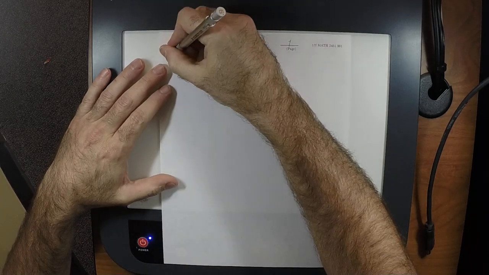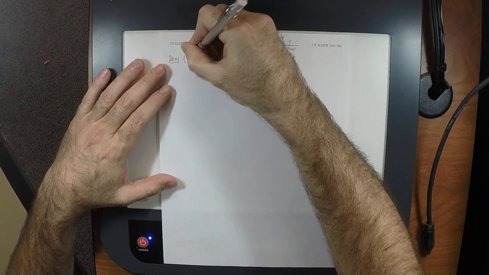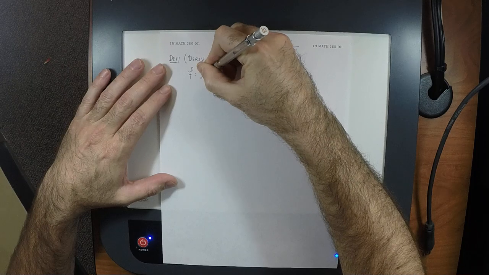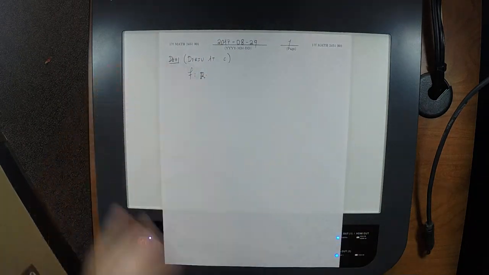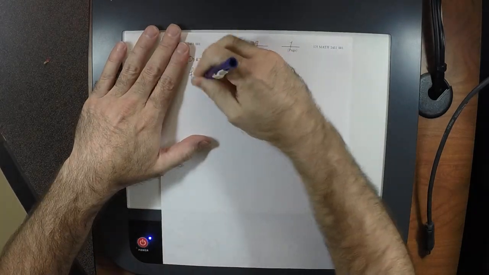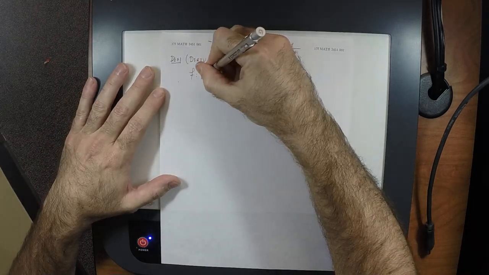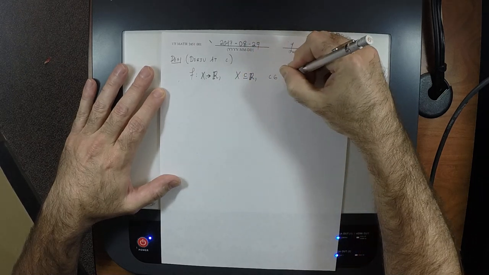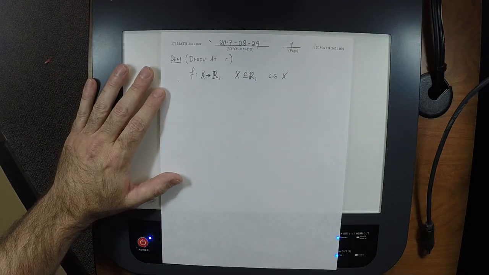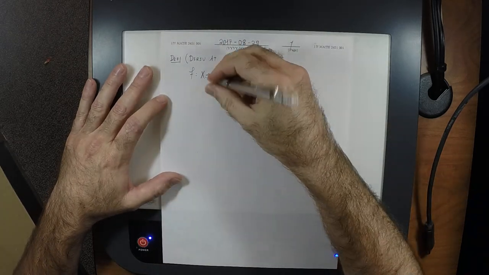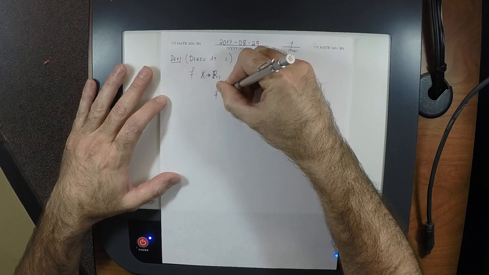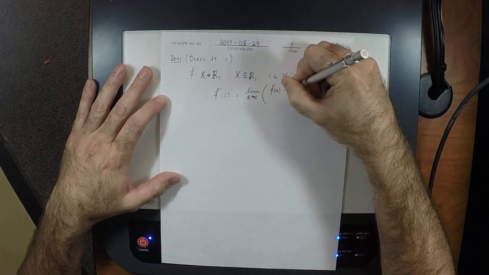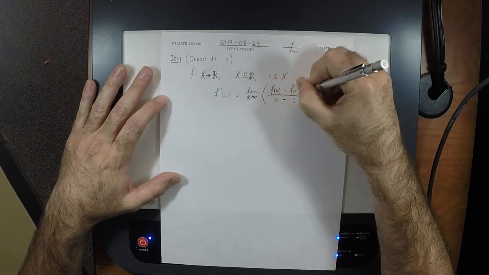So in the first place, we have this definition of derivative at a point. That is to say, if we have a function f with signature x to reals, with x a subset of the reals, and c an element of x. Okay, so we've got a function from reals to reals. Then the definition of derivative at c is this. The derivative at c is defined as the limit as x goes to c of f of x minus f of c over x minus c. So nothing new here. Just reminding you that this is the case.